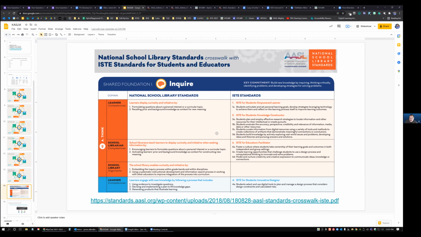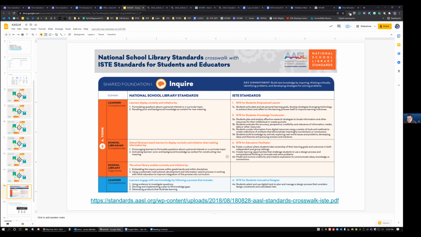And I would also say they're collaborative. I don't think the school librarian is the only person in the school who is getting to these standards. Kids are already doing these things in their regular content area classrooms. So tying those together, making collaboration with classroom teachers easier is a real thing.